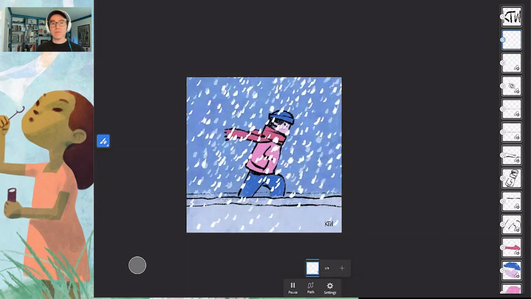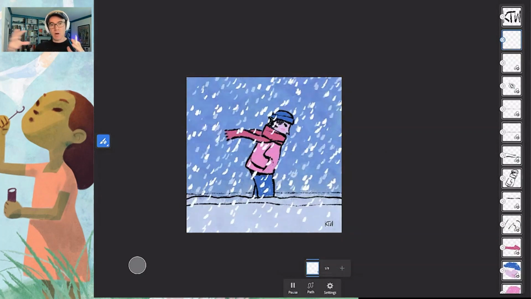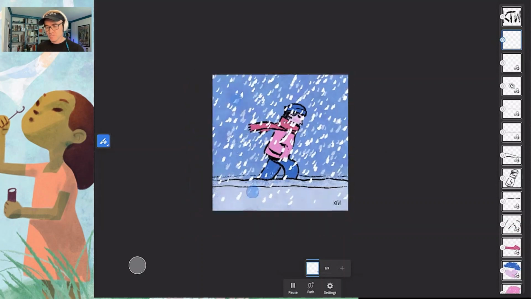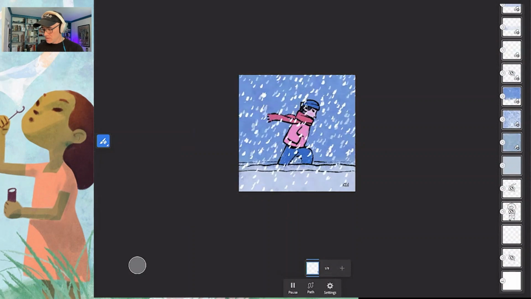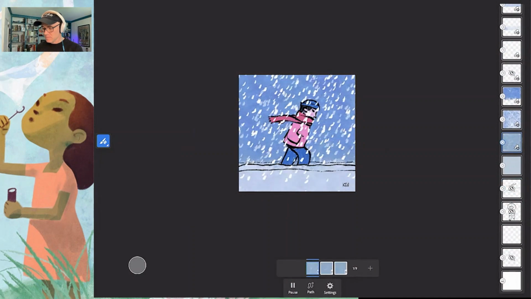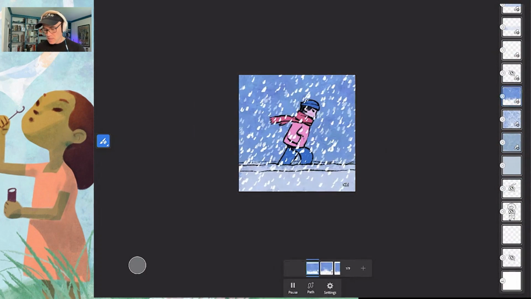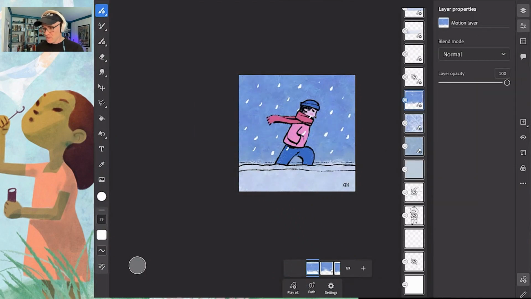Don't forget, you can use vectors as well. And the cool thing about vectors in Fresco is you can draw them off of your canvas. So if I wanted to, we could come down to the very bottom here. There we go. Here. And let's go ahead and add a layer down there. We'll use this as a vector layer.